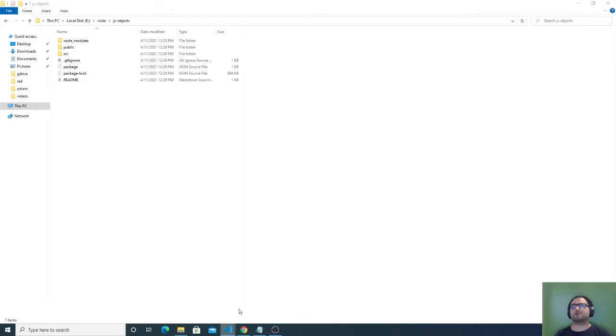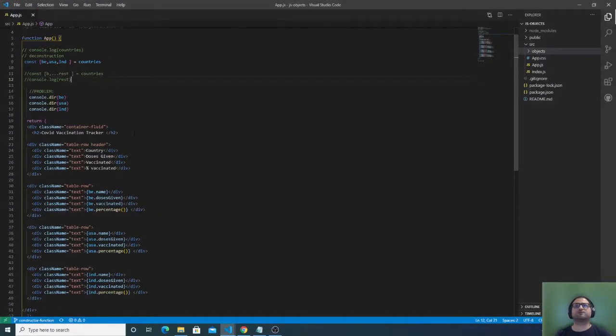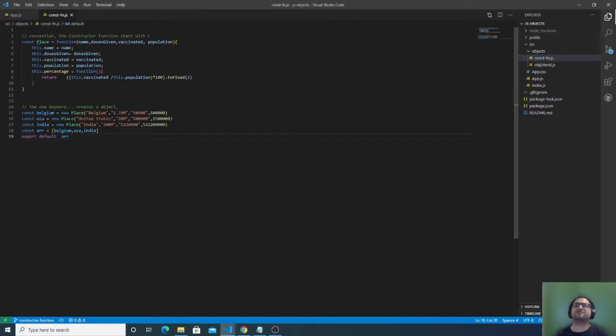Let me open the code base over here. So this is where we were in our last session. Just for information, the only difference between the last session and right now is that I have replaced the country object with the name place, because I think place is a better representation of what we are going to do. So capital cannot inherit from country; capital should inherit from a place, and so on and so forth.